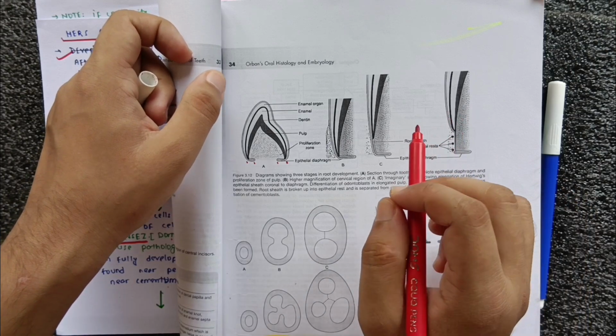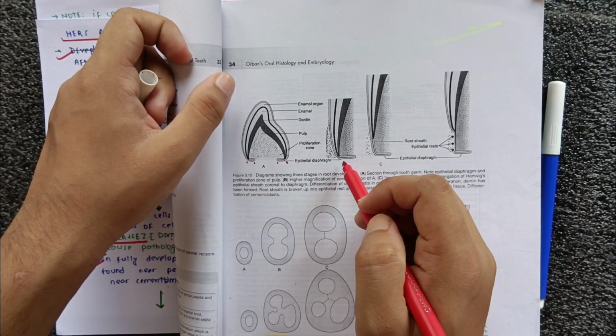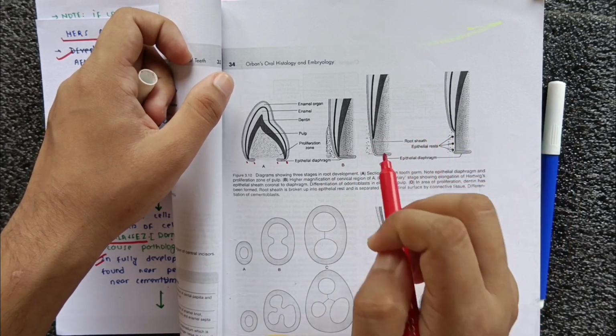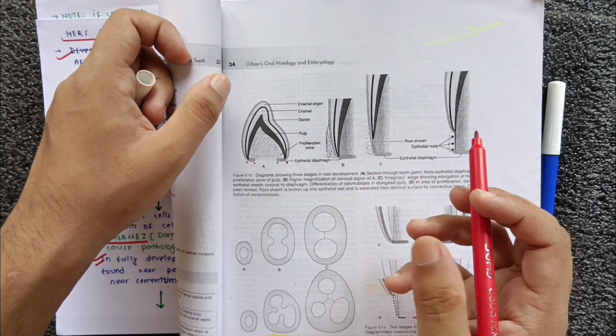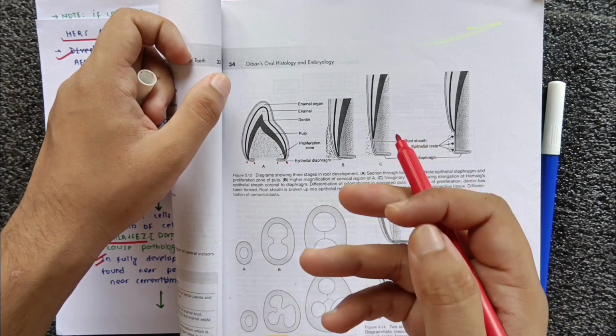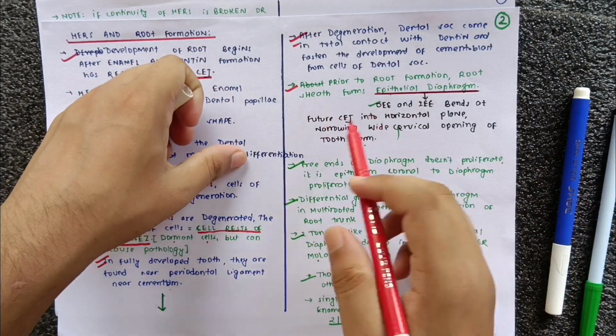So firstly the thing that is formed is the epithelial diaphragm. Later the proliferation takes place in the proximal cells of the epithelial diaphragm, which leads the epithelial diaphragm to move in the downward direction, while the two layer cell is formed in the upward direction, simultaneously. So the same thing is written here.